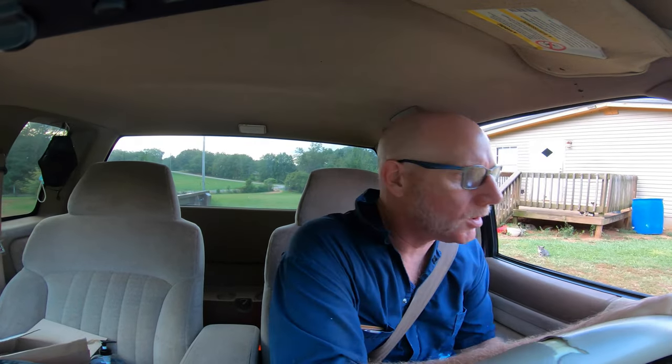Just running to Home Depot real quick. Of course, it's not very hot, so it's not going to be a great test. But the main time that they do seem to overheat is when I'm running them in the heat. And I should have put the camera way over there, but my cord would have been in the way, so you're going to have a real close-up view of me. So yeah, you love that.